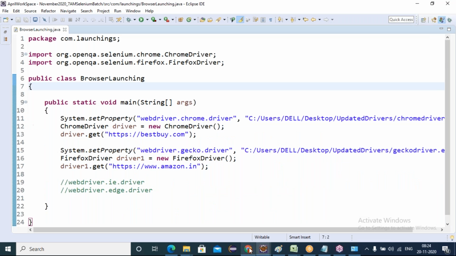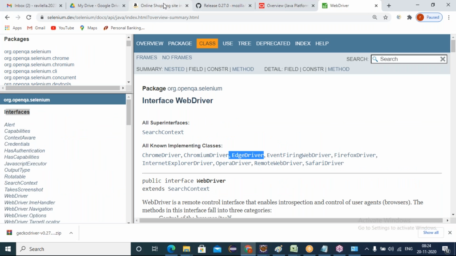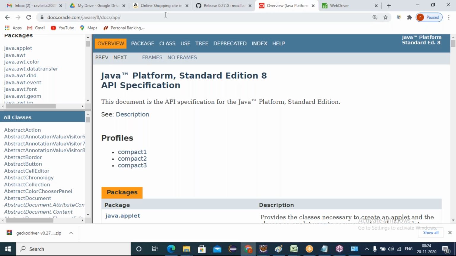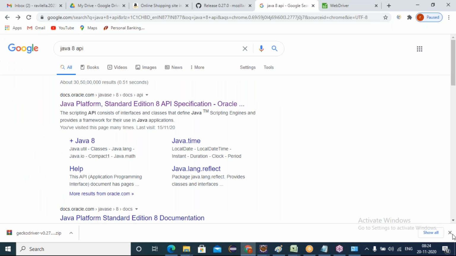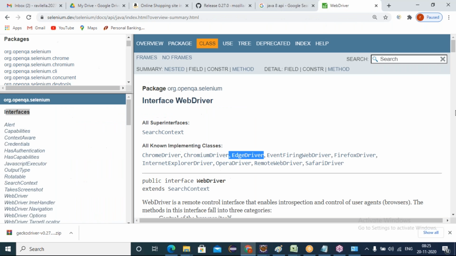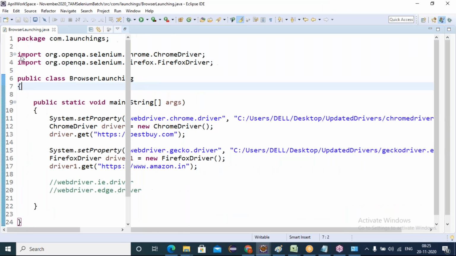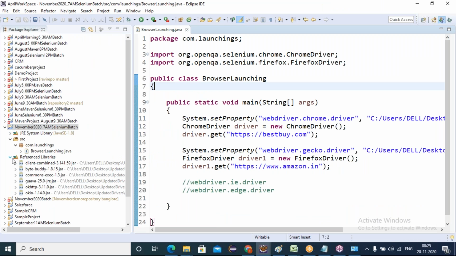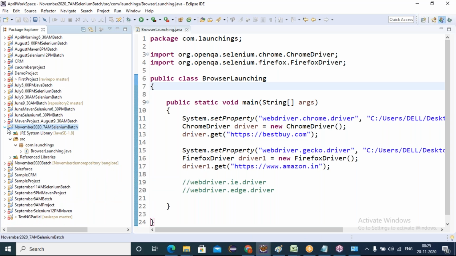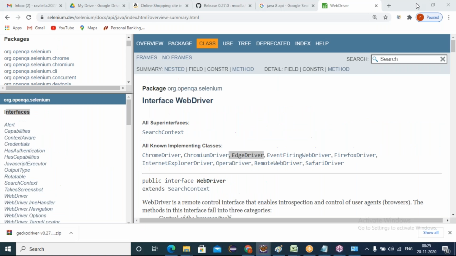Because here I showed you which version of browser needs which drivers to download. I showed you right here. For every project, jar files need to be configured, madam. Suppose now you are using this project. This is the project you are using. For this project, we have to configure the Selenium jar files. If you create one more project, there also we have to configure the jar files. Your question I am coming to, sir.